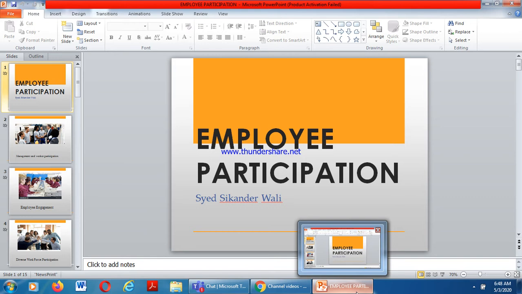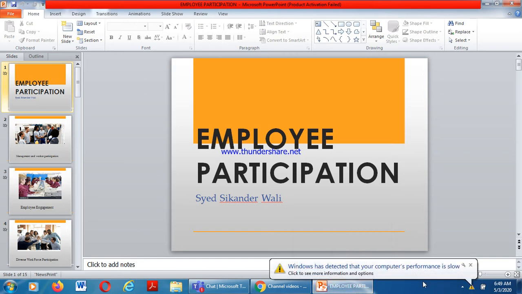decision making process. In a free market economy, or the institutions which work in a free market economy, democracy comes first. And then if we see business organizations, public limited companies are made by shareholders, and all decisions are implemented in the company with the consent of shareholders in the annual general meeting.